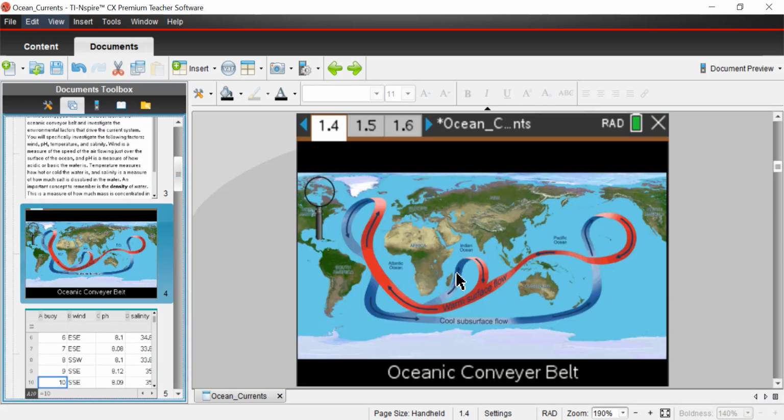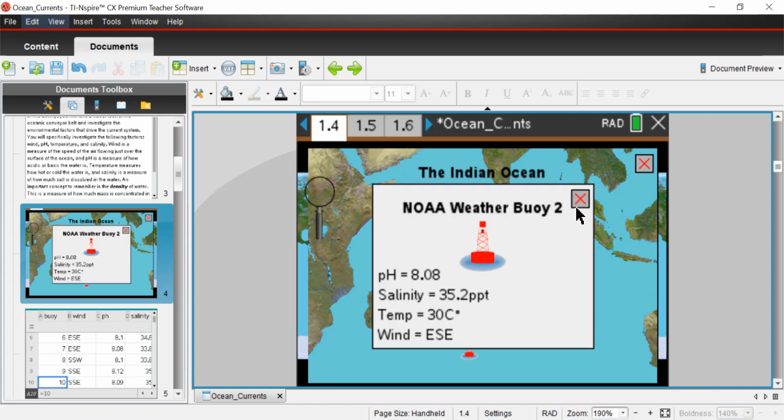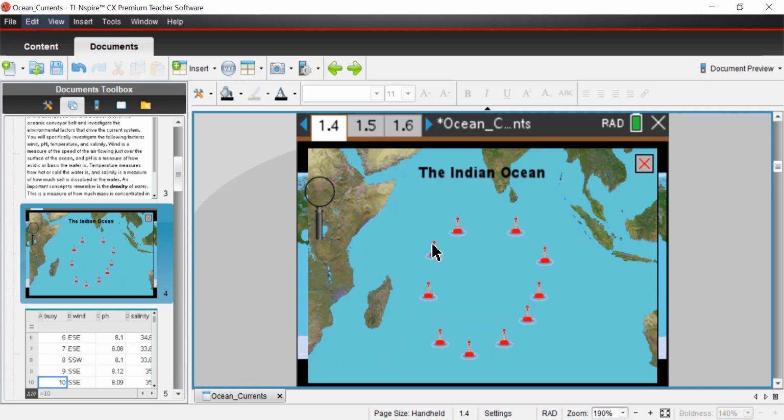Okay, and remember, up the east coast of Africa, the water's cold, and then it gets toward the Indian Ocean, and then it starts to warm up. It looks like there's probably some upwelling happening there, possibly. So if we look back at those buoys, I believe buoy 2 was, let's get the magnifying glass here. Is this buoy 2? This was buoy 2. Yeah, that's about the point where that blue turns to red and then comes back down again.